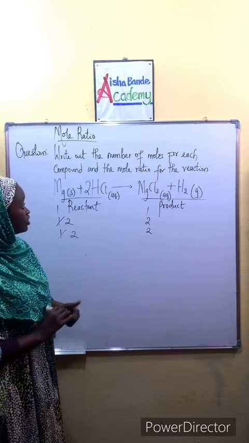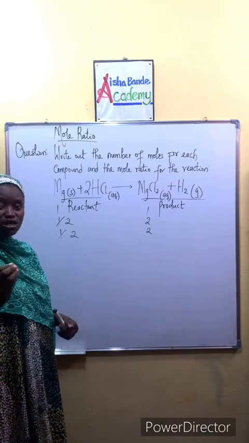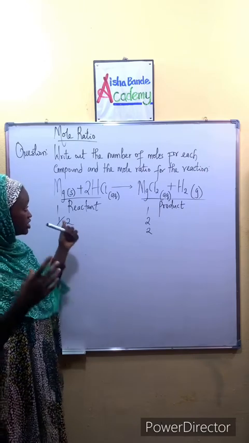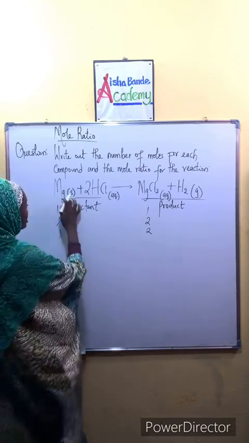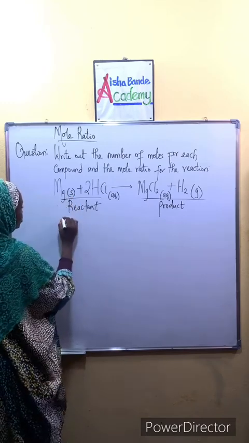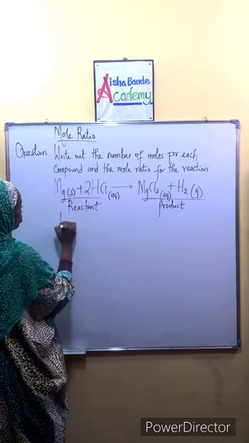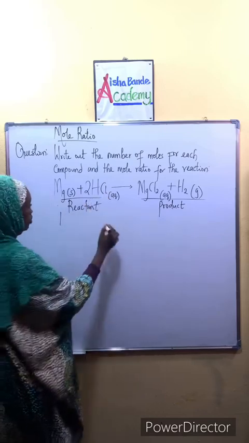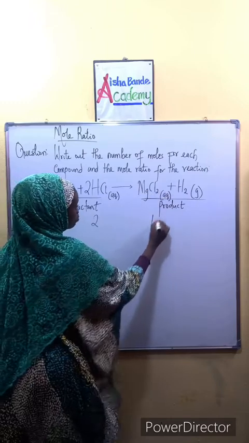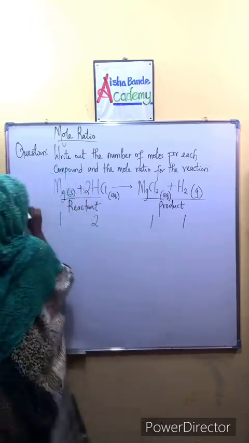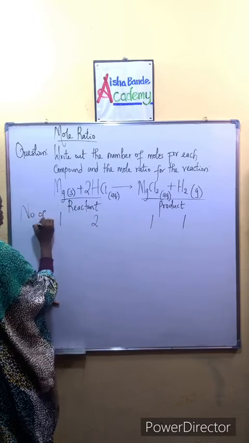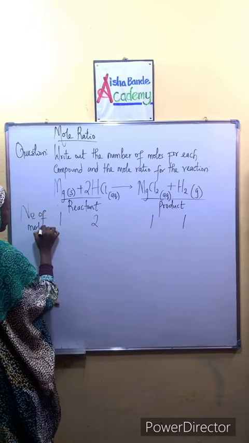So now we have to write out the number of moles. And the number of moles are the numerical coefficients we have in each compound. So looking at this now, the number of moles we have here: reactant Mg has 1 mole. Here, HCl is a compound which has 2 moles. And then MgCl2 has 1 mole, and H2 has 1 mole. So these numerical values are the number of moles in this reaction.